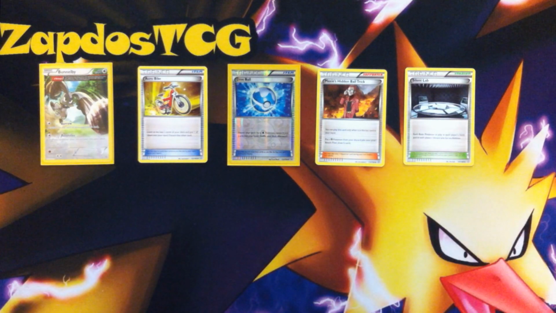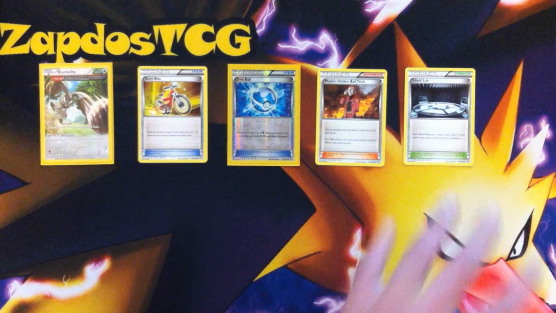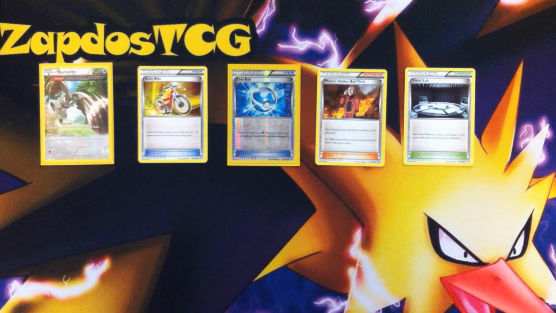Just to let you guys know, the 1st of September is when the new standard format gets activated, where 4 sets will get rotated out. This is a video showing you the significant cards that get rotated out, so that way you know how to build your deck. Decks that rely on Silent Lab can maybe use Alolan Muk, that also shuts down the abilities of basics.